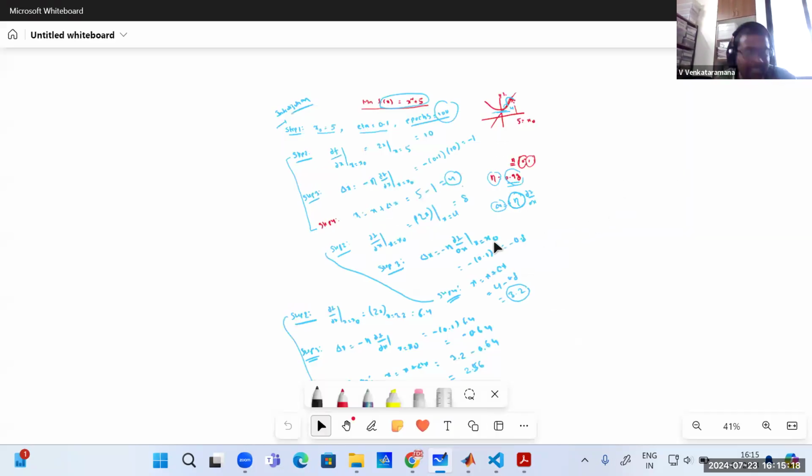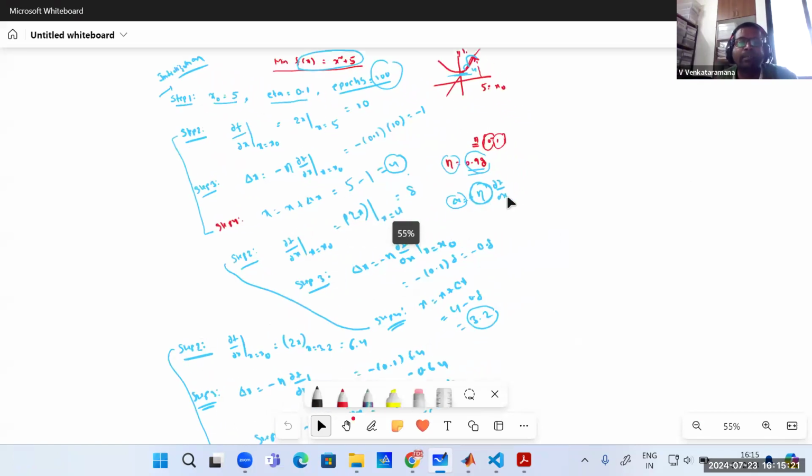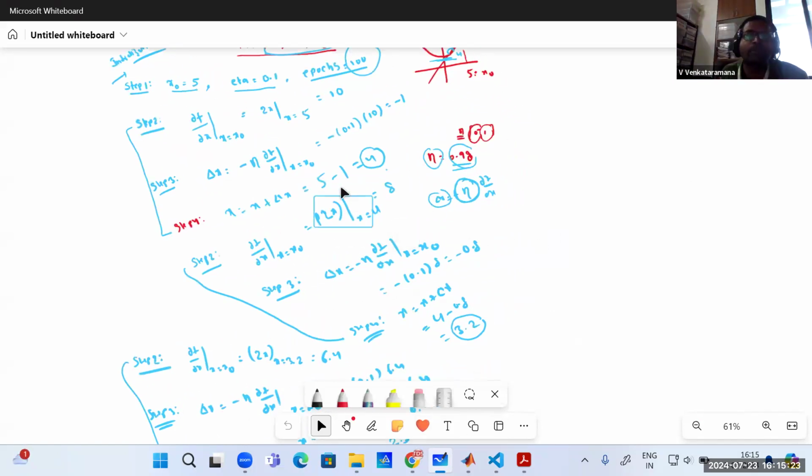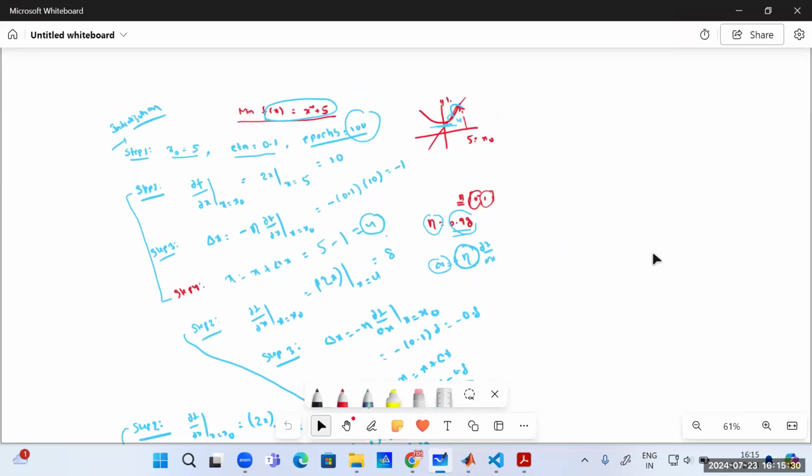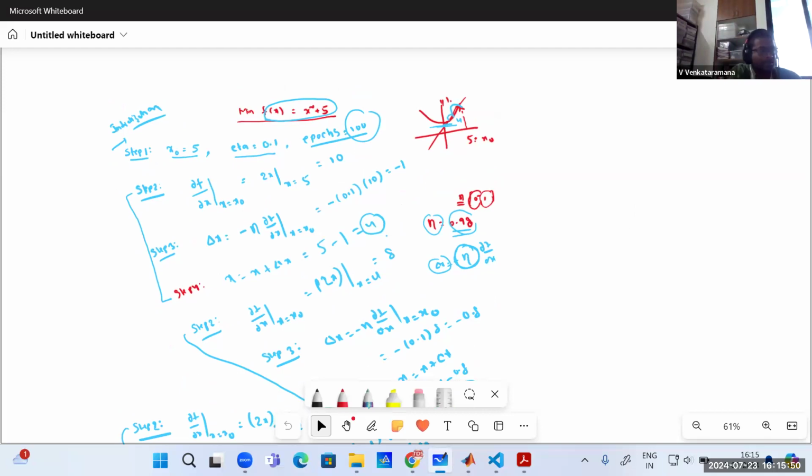Can anyone give the answer to this question? Someone answered: if the random place that we choose for x is positive, then we have to decrease it to come towards 0. So if we are positive, then we have to take a negative delta, and that's why the update is done as minus eta times the gradient. So the answer given was right.